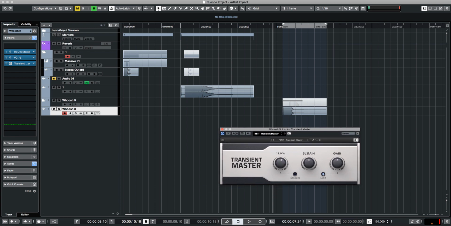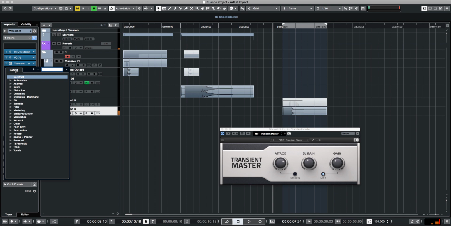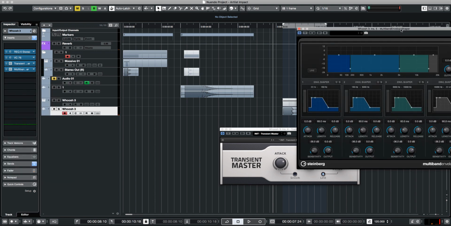Okay, so I can increase the attack level here and increase the sustain. And I can also use the Envelope Shaper.